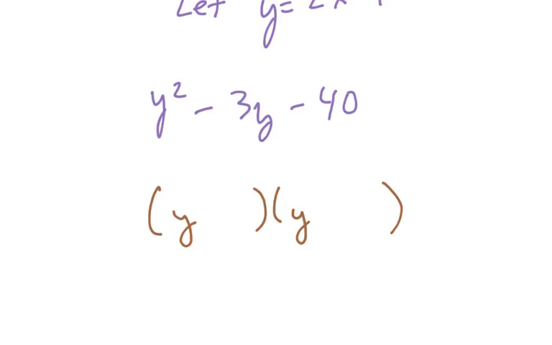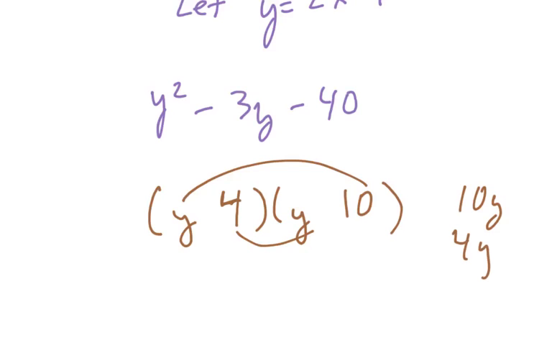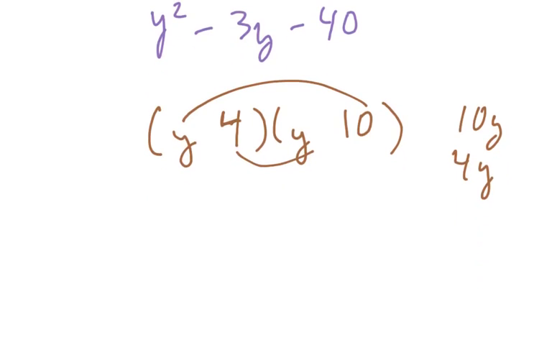The first thing, again, I'm not going to overthink it. The first thing that pops in my mind is 4 and 10. Okay? But that's not going to work because I'm going to get 10y and 4y, and there's no way to add or subtract 10 and 4 to get to 3. The other thing here to note is that I don't need to try, again, when they're switched in order. When the leading coefficients are 1 for both of the binomials, you don't need to check it flipped, because obviously you're just going to get 4 and 10 versus 10 and 4. So we'll cross a line through that.